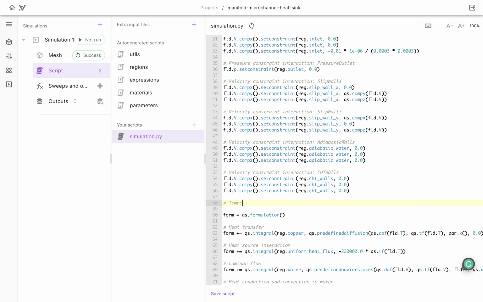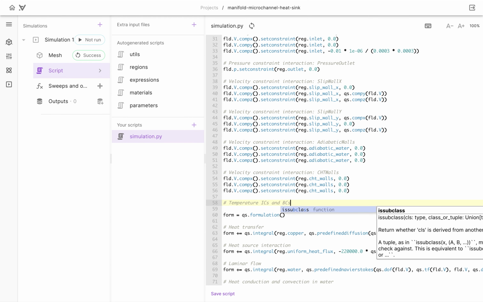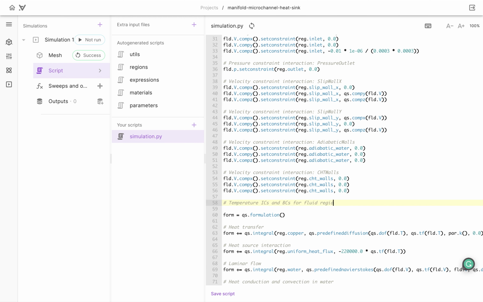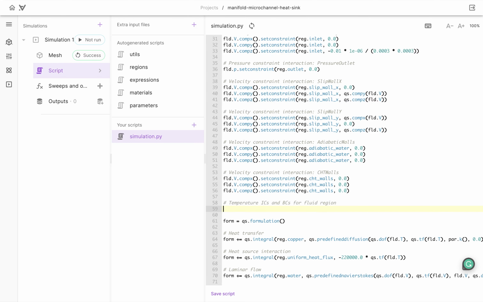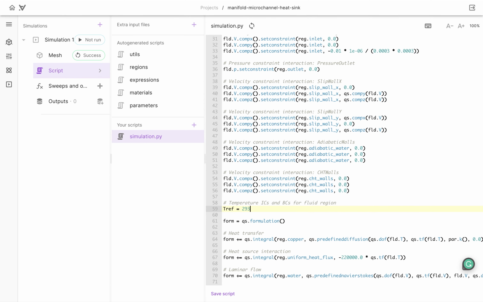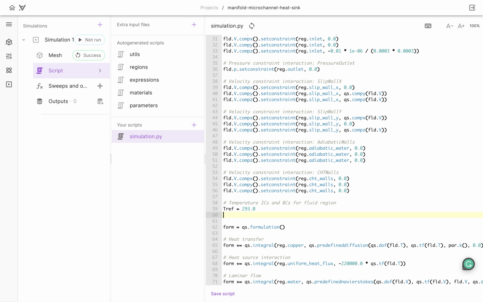So I will set temperature initial conditions and boundary conditions for fluid region. So we create some reference temperature, 293 Kelvin for example, and create the initial value.